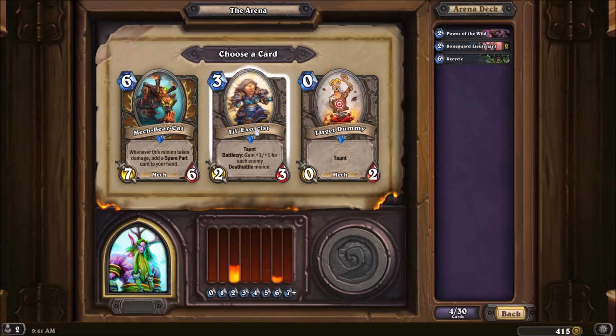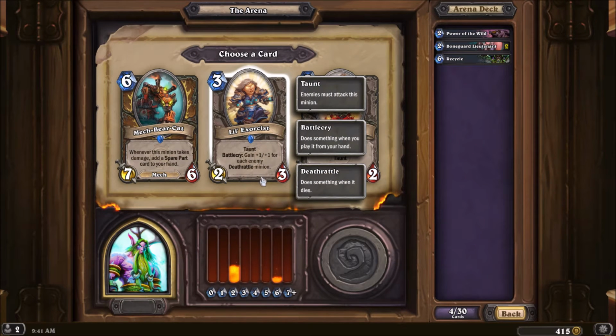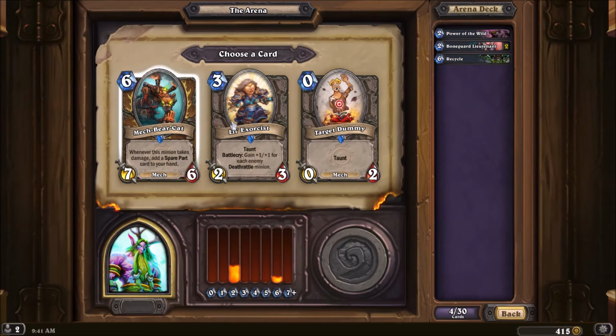Little Exorcist, not good enough for its base stats, and its ability is hard to trigger. Mag Bearcat is a very strong card, as spare parts are always useful, and it's often at least one spare part, and it's better than the golden rule of Hearthstone. So Mag Bearcat it is.